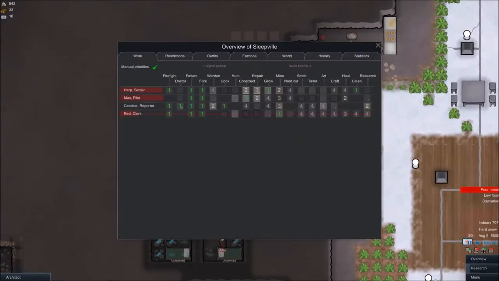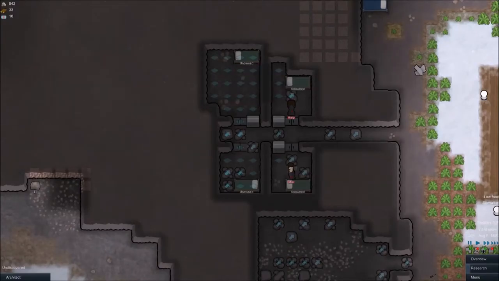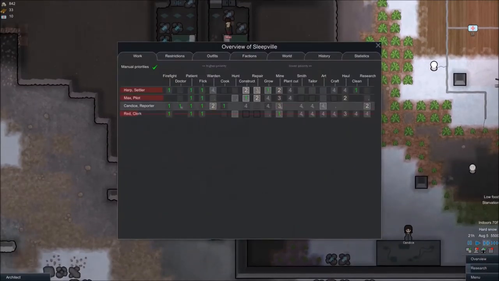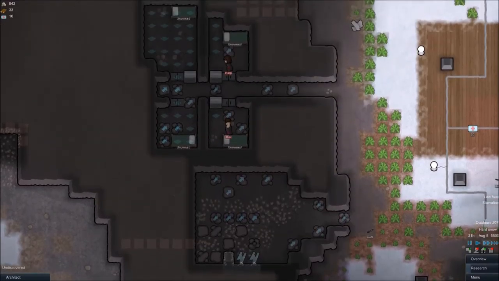Is Red our only miner? Is that why nothing's getting done in the mining? Yeah, these guys got it for 2 and 3. They're just busy smoothing floors. We probably should have just not had them all smooth all these floors. I really need someone to haul all that junk. Max, you're now number 1 on hauling.